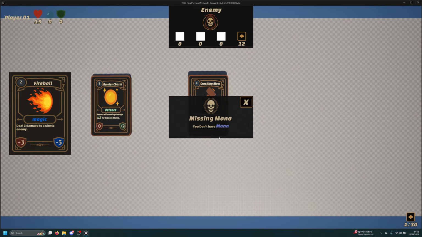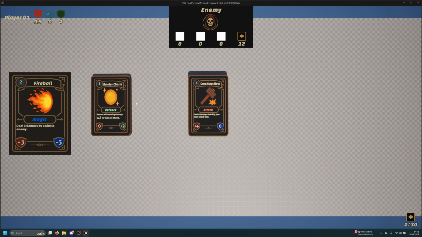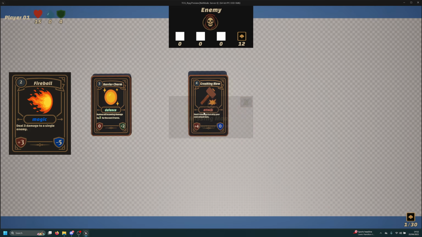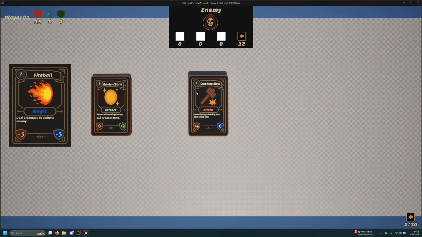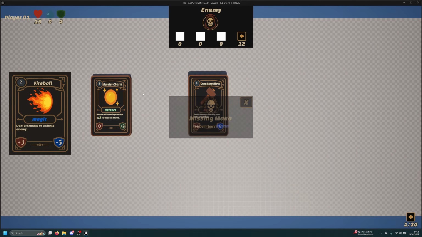Missing mana. You do not have enough mana. Okay. I want more mana. Where's the mana? You see? It looks quite cool actually. Of course, the design of this doesn't look great yet. But at this point, we have everything that we need. We can send messages to the player. You can tell the user what's happening on the screen.